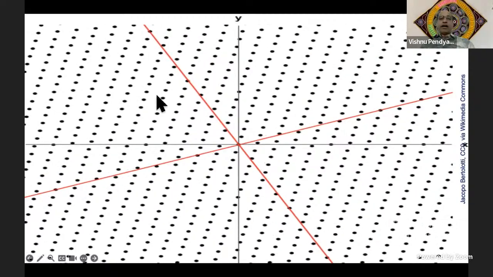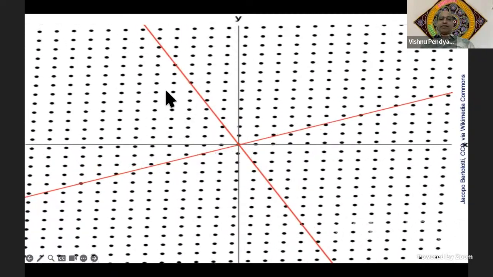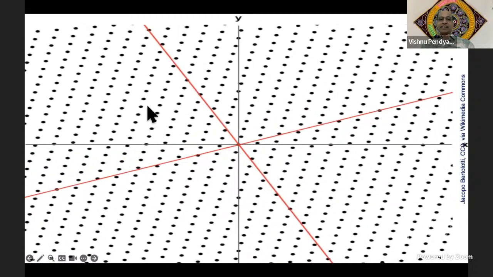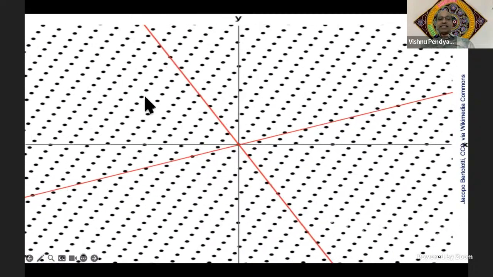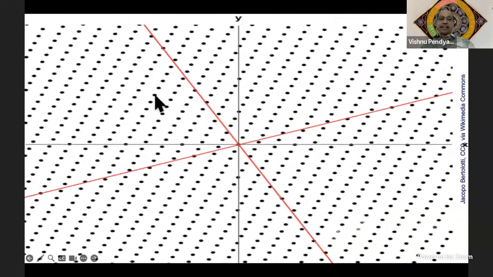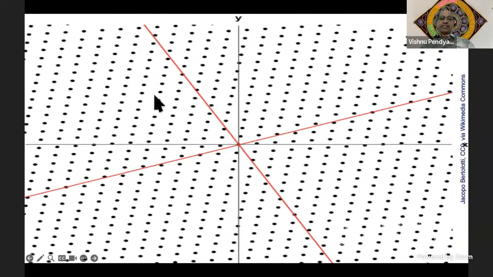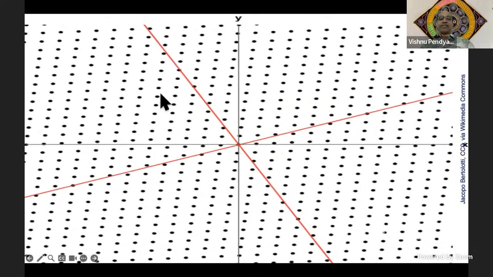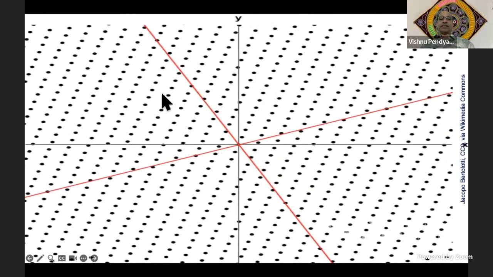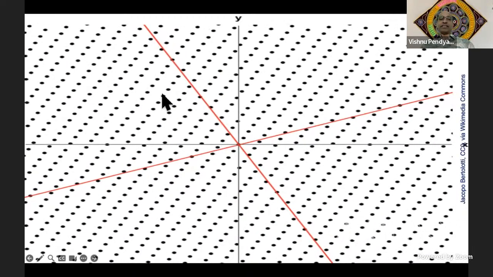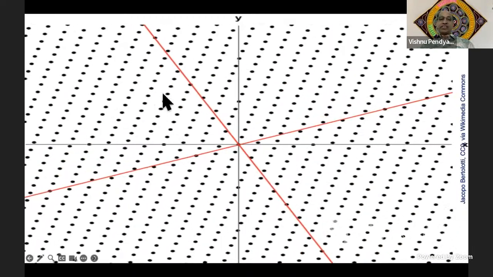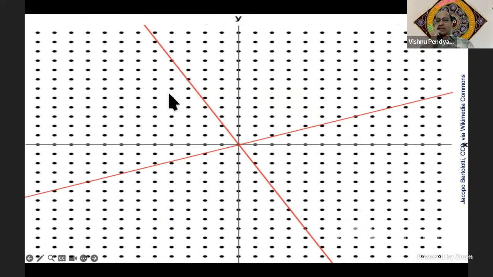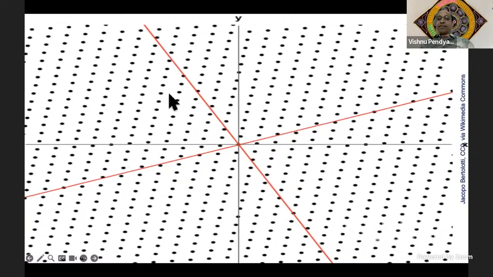which do not change direction. If you notice the points on these two red lines, you notice that they don't change direction, but they get stretched. The distance is increasing, right? If you just focus on this point alone, it is moving rightward, right? It is getting stretched, but the direction from the origin itself is not getting changed. So that is the idea.